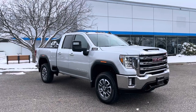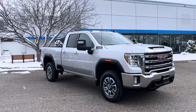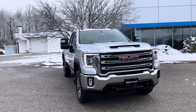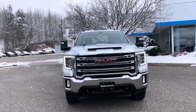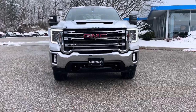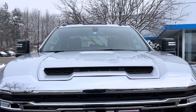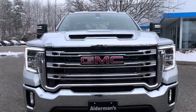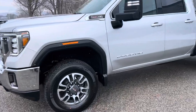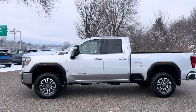It's the SLE trim, which gets you a lot of nice features inside and out, so I put a video tour together going over some of those features. There you can see the front-end grille — one of my favorite parts of the vehicle. You can see the daytime running LEDs are on, it's got nice towing mirrors and fog lights down on the bottom. This is a Silver Ice Metallic finish on the paint, with a nice air intake on the hood for a rugged look, chrome grille accents, and chrome bumper. This truck features a 6.6-liter V8 engine and it is a double cab.